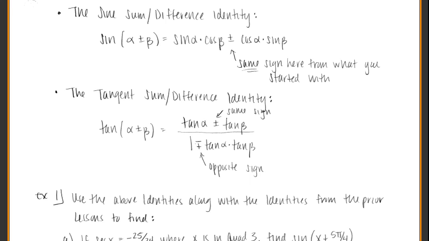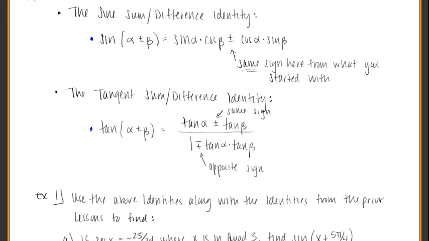This lesson is pretty much identical to the one we just finished, where your angle for cosine was the sum or a difference of two angles. So this lesson just shows you what to do. Of course, if you wondered if there was one for sine and one for tangent, there is.